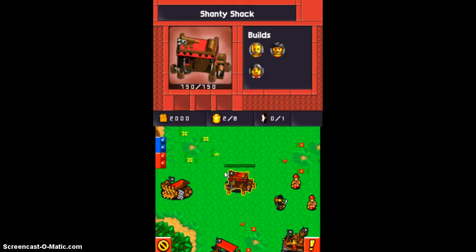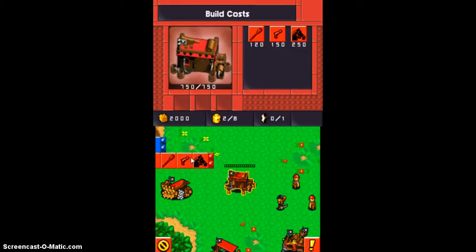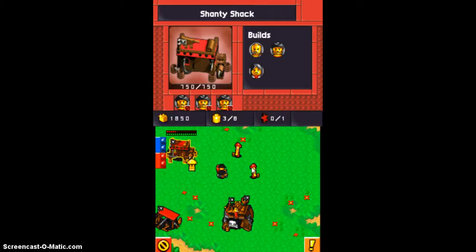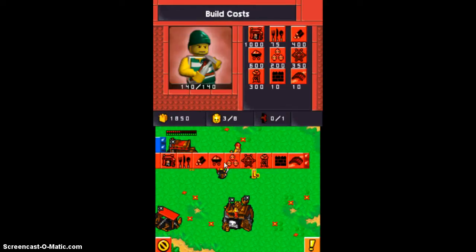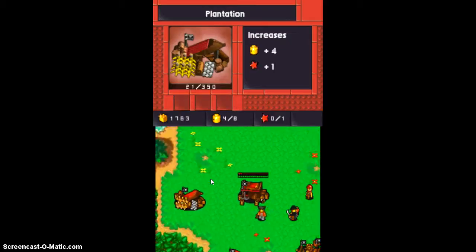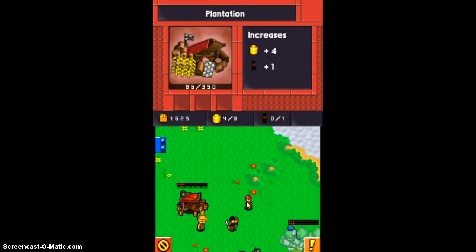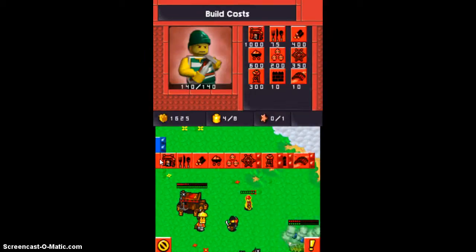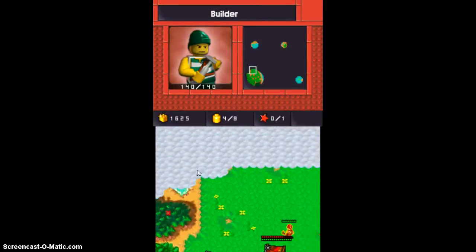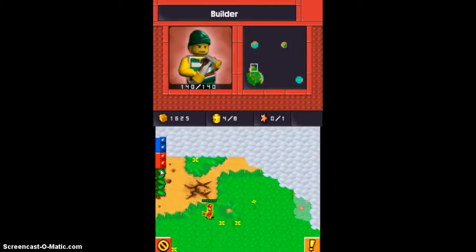Alright, let's get the barracks working here. Shanty Shack. Give me a pistol, man. Okay, you. Build me a plantation. Alright, about there. Let's see what else I do need. Probably a mine, so I'll send you out exploring. Ah, there we go.